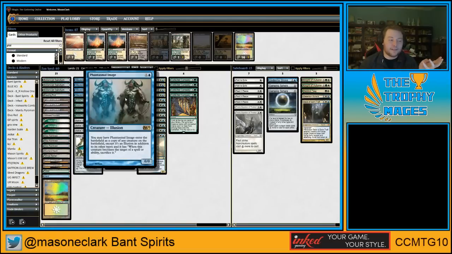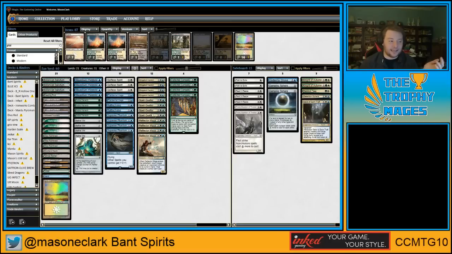3 Phantasmal Image, obviously insane in our deck, full of Lords and amazing ETBs like Reflector Mage and Spell Queller if we have a Vial.